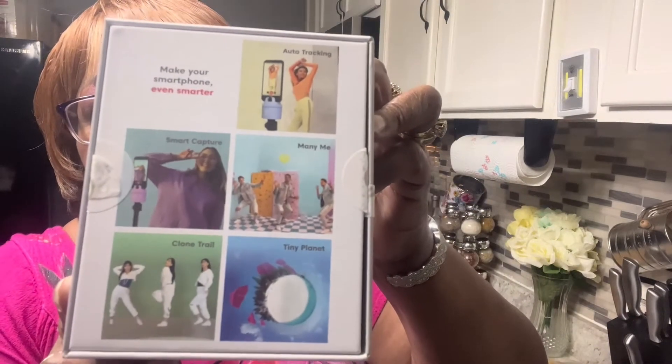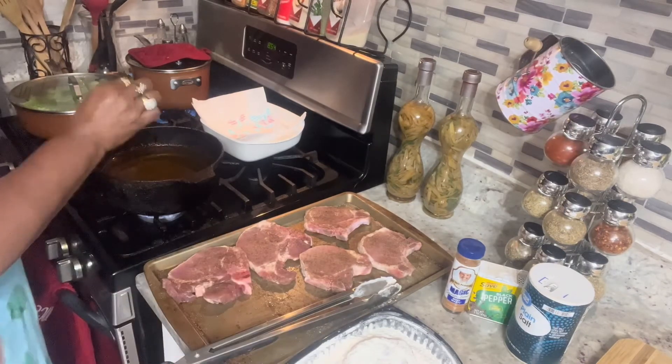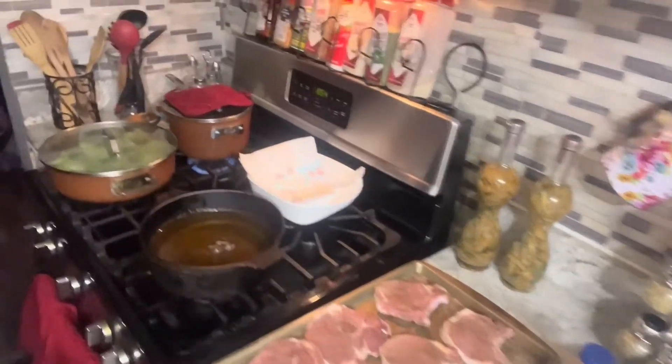This is the back of the box — that's what I got. I just haven't done a video with it yet but I'm gonna try it later on. I mentioned I will be in the same clothes — I've already got another video I made today and I'm not changing clothes. Let me test my grease to see if it's ready. It's not ready yet, it's almost there. Let's see how the broccoli is working.